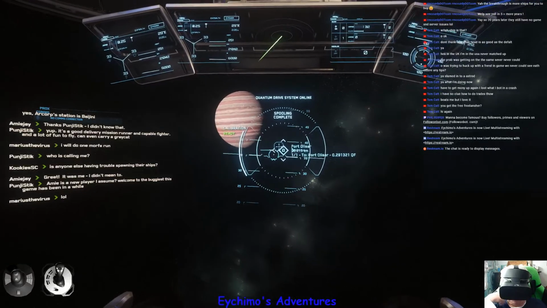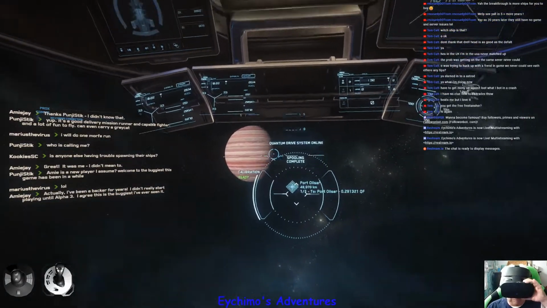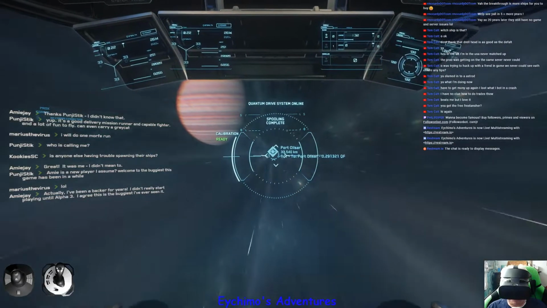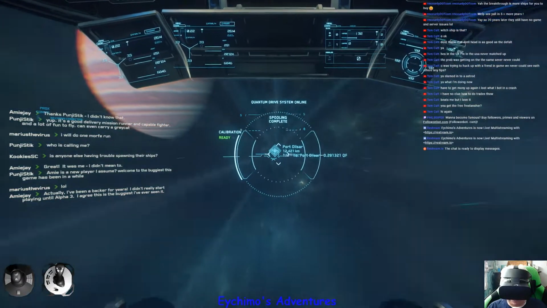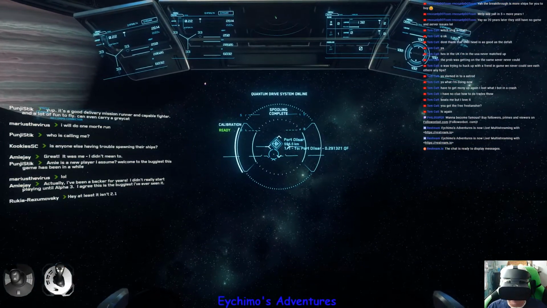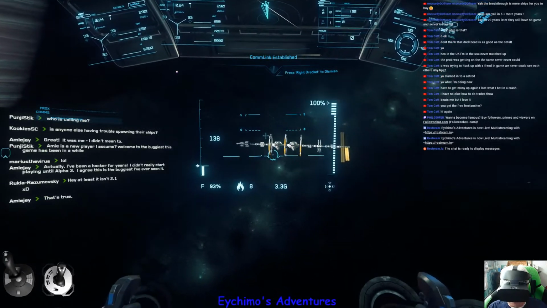Jumping. Travel engaged. Landing gear up. Whoops, forgot I left it down. All right, we'll go sell this and see if we made a couple pennies anyway. I think 22K is the most I've ever made in this patch. Quantum travel complete.